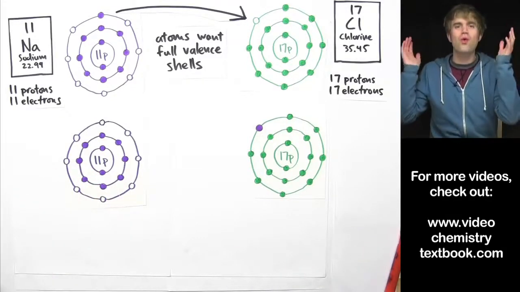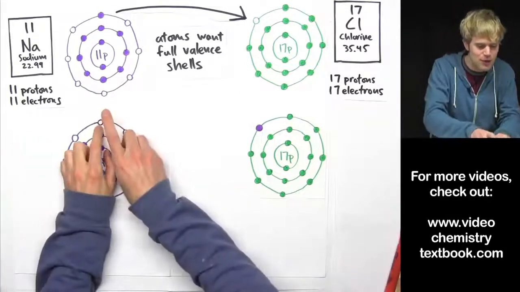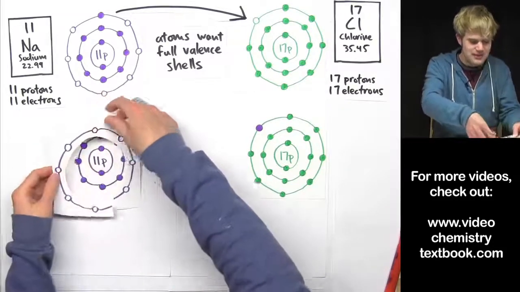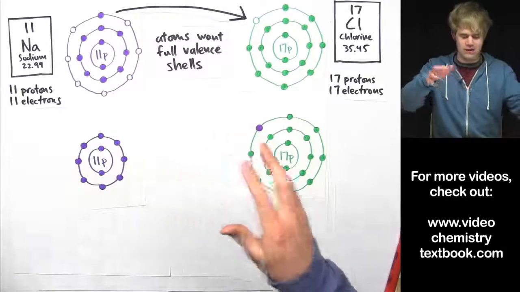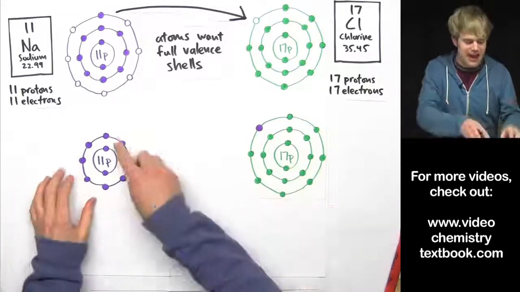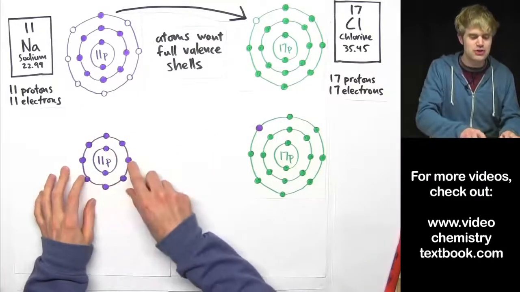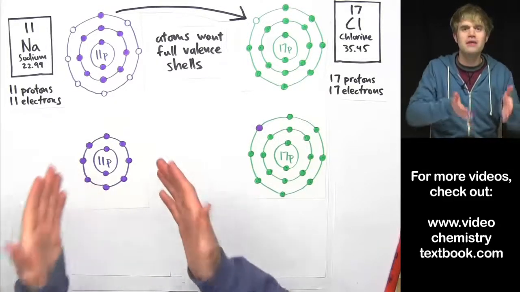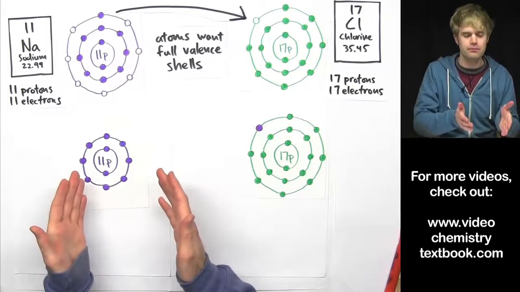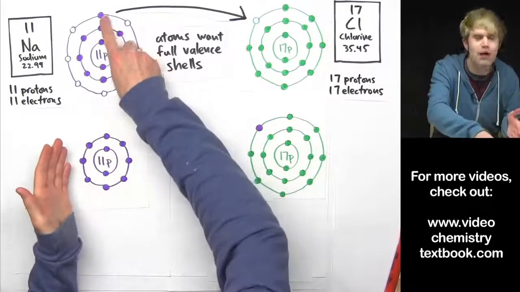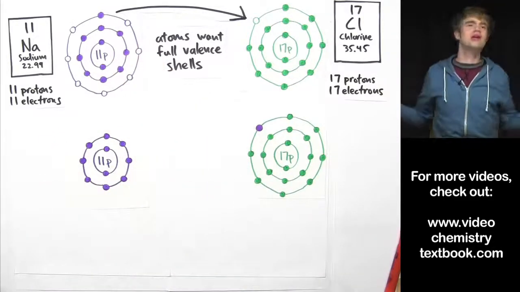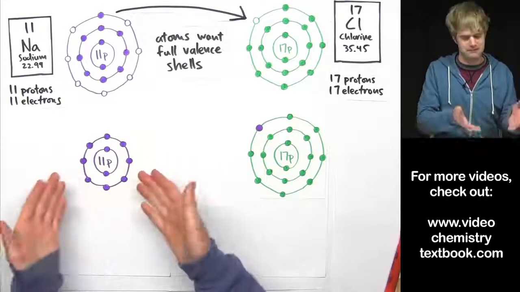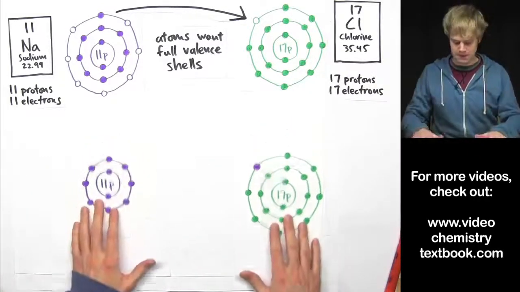Sodium doesn't even have to worry about it anymore. So it gave away this last electron in its valence shell, and now it's like the valence shell just disappears. And this is now sodium's new valence shell, and check it out. It's totally full. So by giving away that one electron, it could get rid of its whole outer shell, and this is its new valence shell. It's full, and sodium's happy.